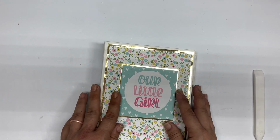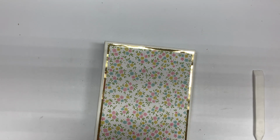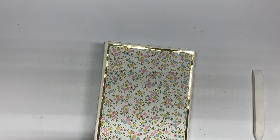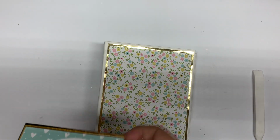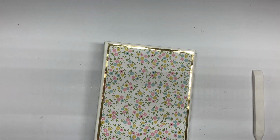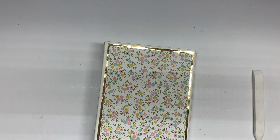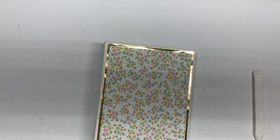And I'm going to add this to the cover. I'm going to try to wipe away some of this glue that seeped out before I glue it down to the cover. There we go. Sorry. I just, why work so hard on an album if the very cover detail isn't going to be perfect? Okay.